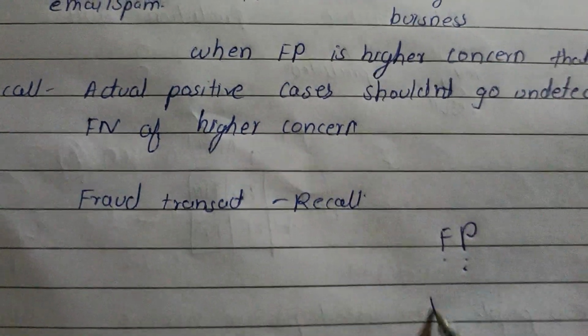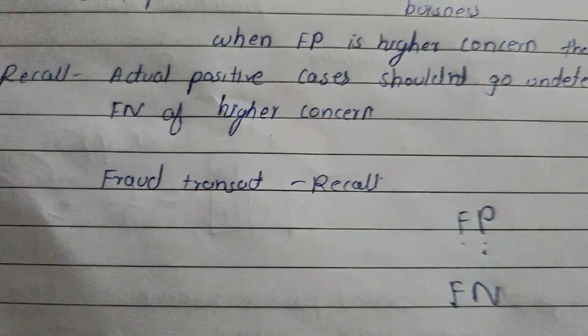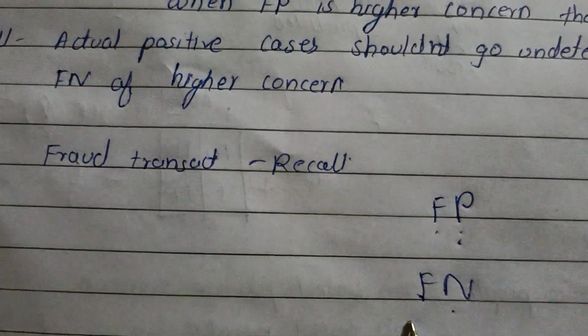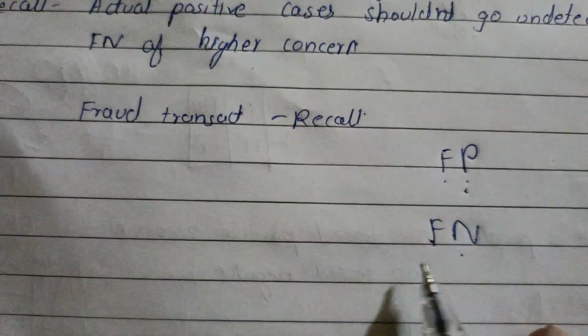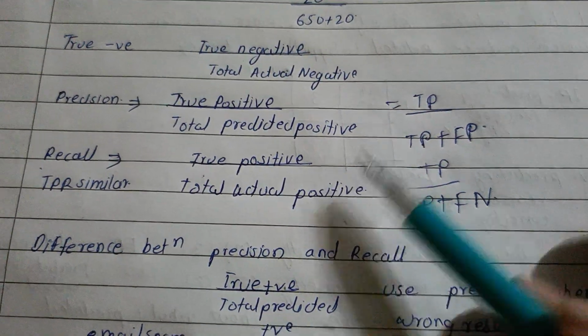and nothing will happen. But let's say the case is false negative. False negative means the case is predicted as negative but actually it is positive, so he will be like a super spreader. So for doctors, false negative is of more concern, and whenever false negative is of more concern, we go for recall. Now next is the combined one.